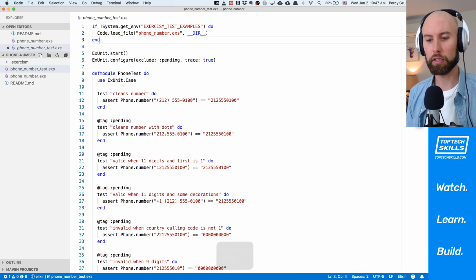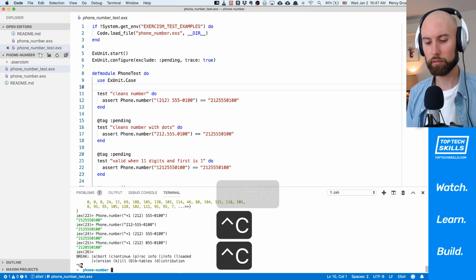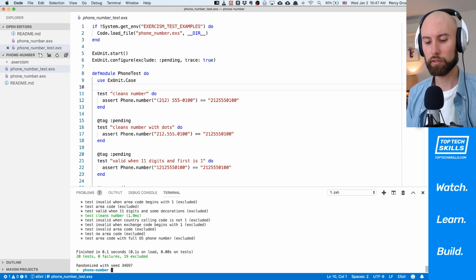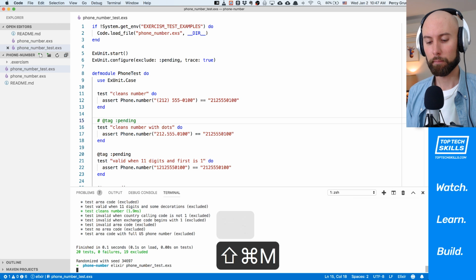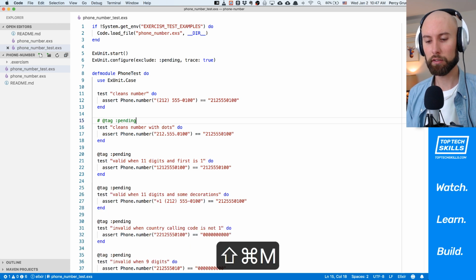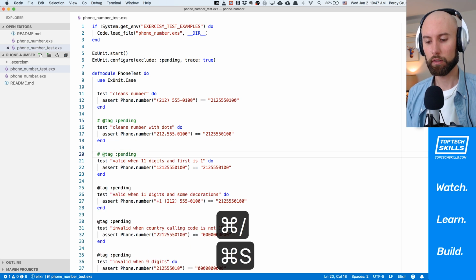Instead of jumping straight into that, I'm going to run the tests. So if we jump back, quit out of IEx, and run the tests. The first test passes. Let's do the second test. The second test passes.